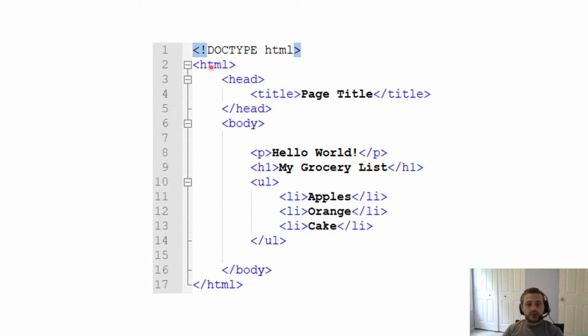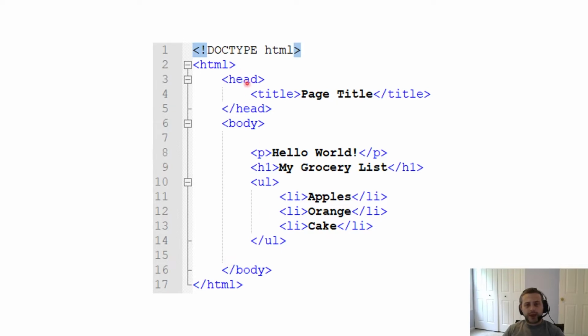Here you can see the HTML tag element. This element is the root element of an HTML page. So this is how you would begin all of your web pages. You can see that everything here is encapsulated within the HTML element.